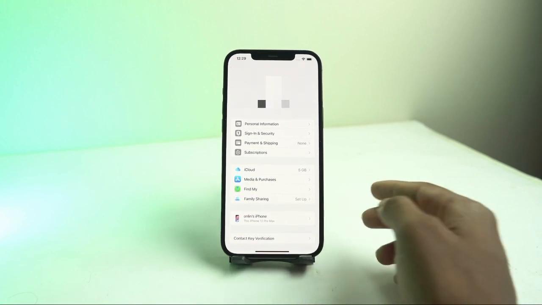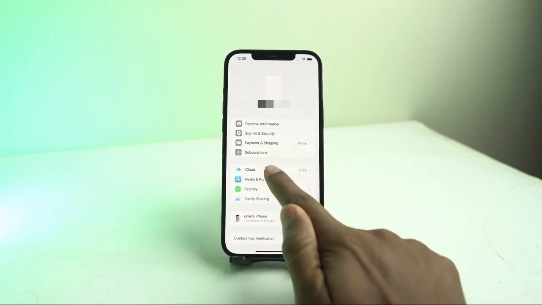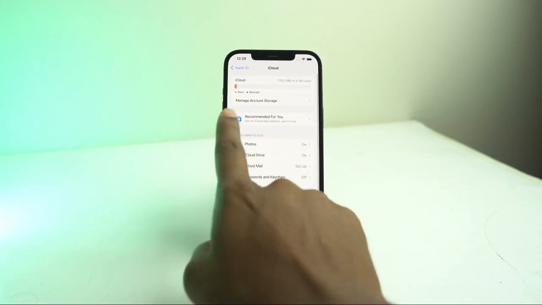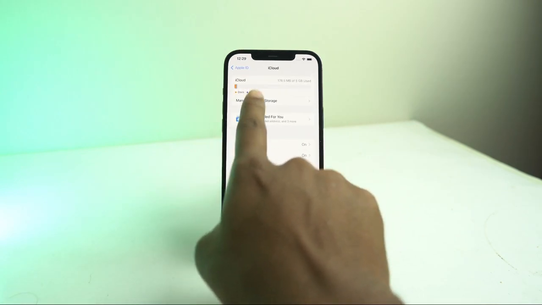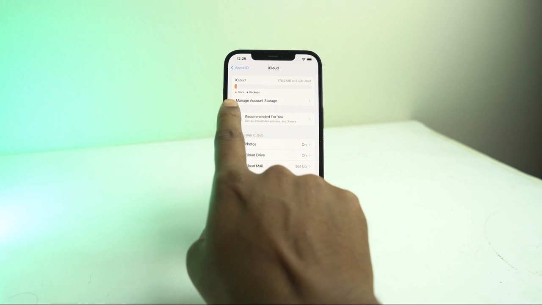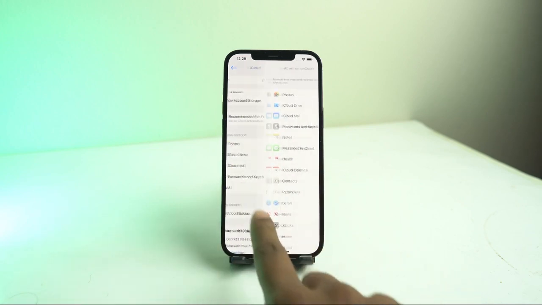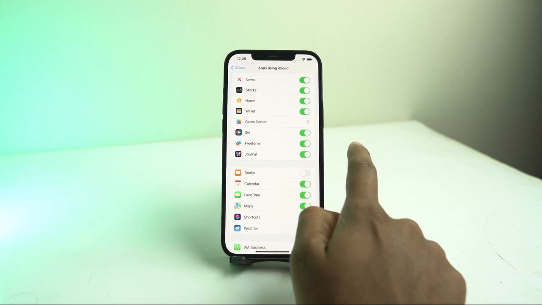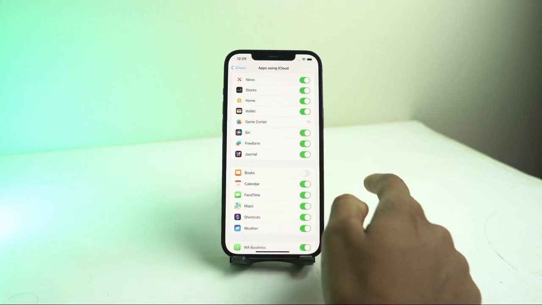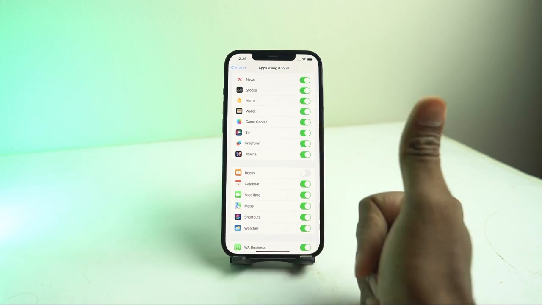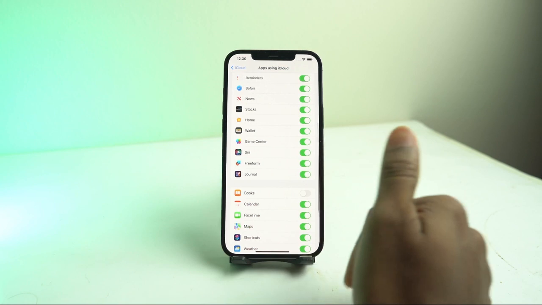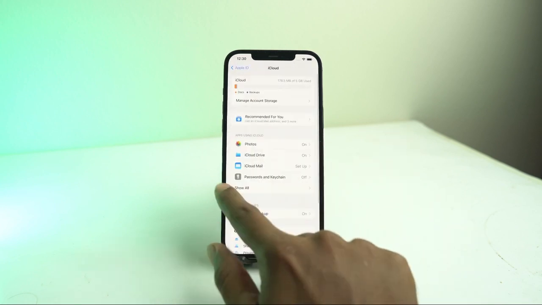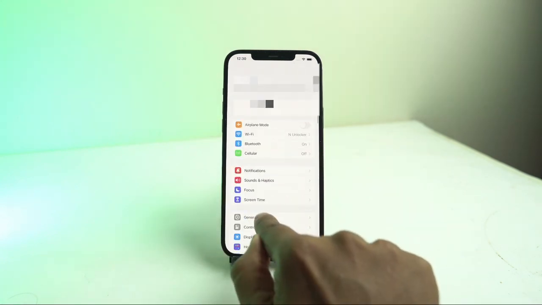First, you have to check. Click the iCloud option, and if you see there is some backup on your iCloud, then this is the first requirement you need. If it shows, go here and open the Game Center. If you open Game Center and it is not asking for the password, that means you are eligible to remove the Apple ID from this device. But if it asks for a password, then there is no way to remove it.